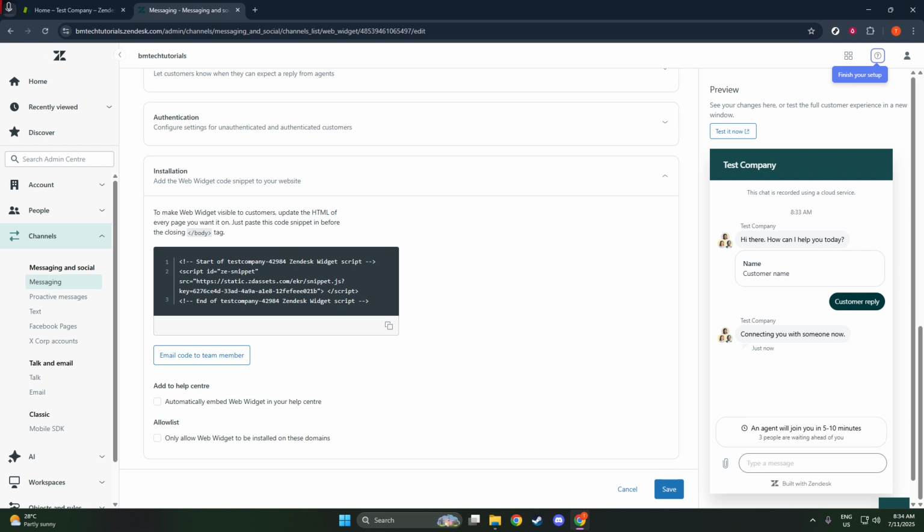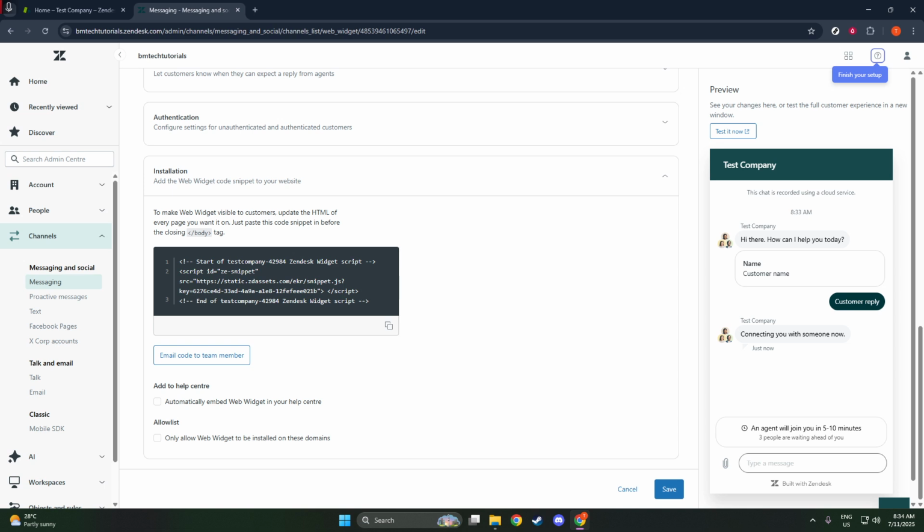If your website uses a template that is universal across your pages, pasting the code into this main template is a smart move. Doing so ensures the widget appears consistently everywhere, offering a unified customer experience. As a small tip, before you implement any changes, make sure you have a backup of your website's current state. This way, if something doesn't go quite right, you can easily revert back and troubleshoot without too much stress.